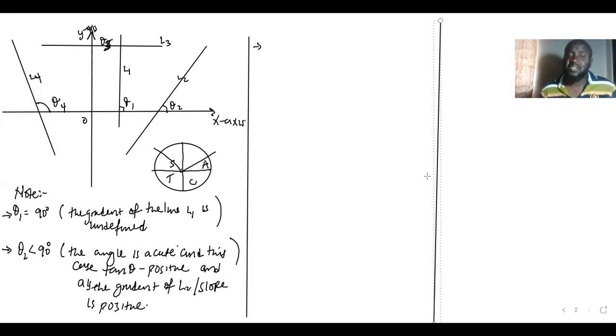then it has a positive gradient due to the ratio of tan theta. And I've explained that using the concept of the circle of All Students Take Coffee, whereby in the first quadrant, that line will be directed to the first quadrant. And in the first quadrant, lines or angles there all predict ratios which are positive. So the tan there is positive, and remember tan is defining the gradient of the line or the slope of the line, hence it becomes a positive gradient or a positive slope.